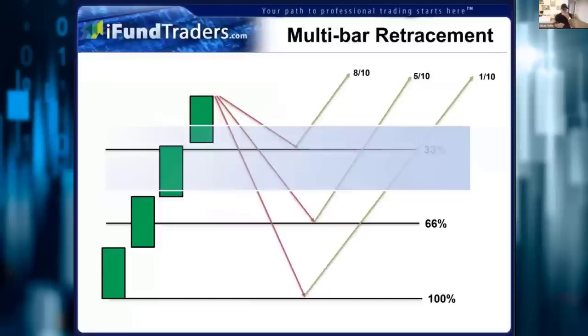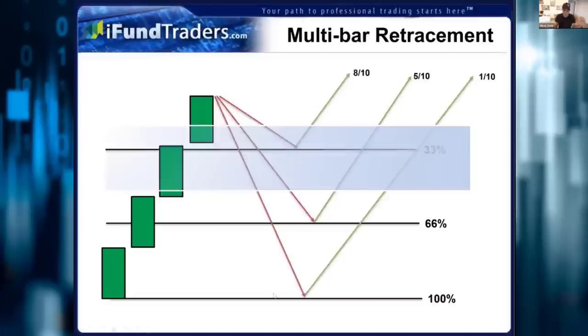Now, here is the multiple bar retracement image that would work the same way. So you can have a multiple bar move up and then the stock starts to pull back. But how do you know the pullback is worth buying or if the pullback is troublesome? Well, if the pullback breaks through the sweet spot, you're starting to get into a more troublesome decline. And the bounce up, if there is one, is likely to be shallow and fail. And far too many traders buy into pullbacks that have low odds of really continuing.